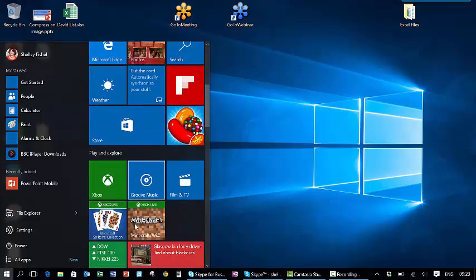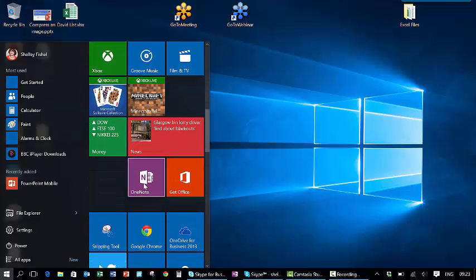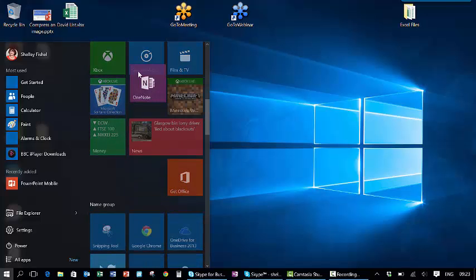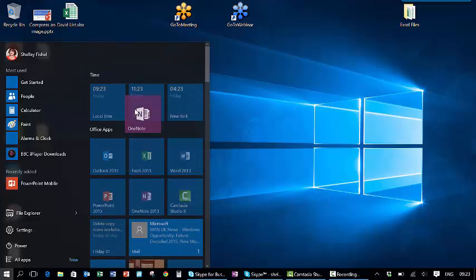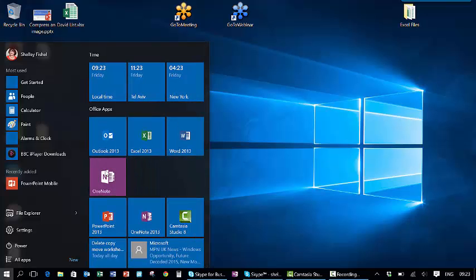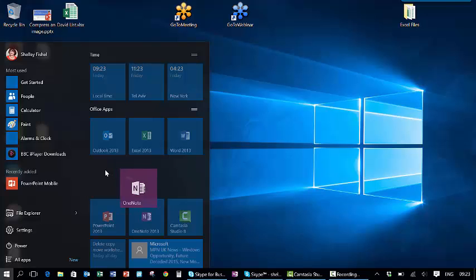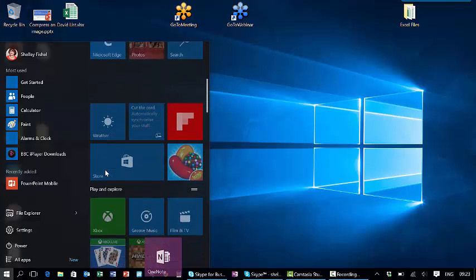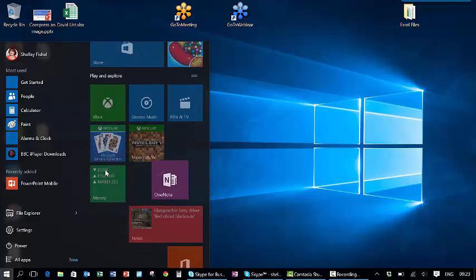How do we move things around? Well, let's say that I want to move one note up. I'll just click and drag. So with the mouse I'm just dragging, or I can, with my finger, I can point and I can drag it down. You can't see my finger, but I'm moving it with my finger.